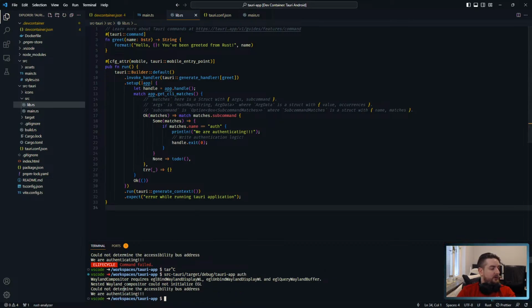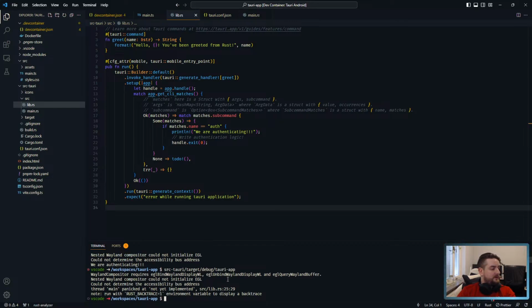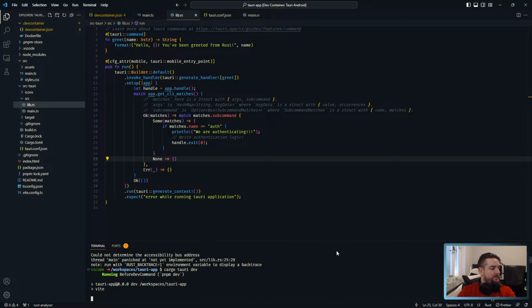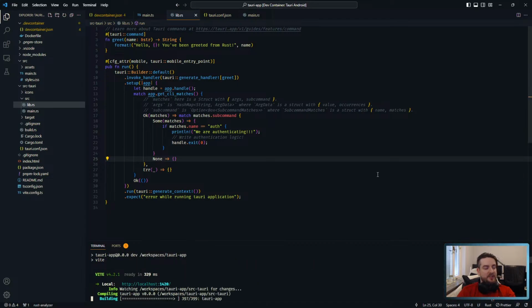As you can see, we are authenticating, and when I remove auth, we should see. Oh right, that's because we still have the to do here. I'm just gonna do that, and Tauri dev, just so I can show off the difference.